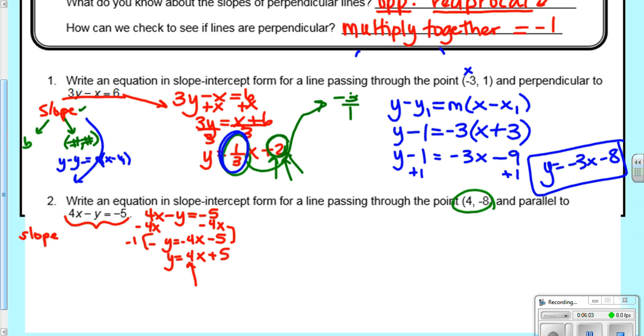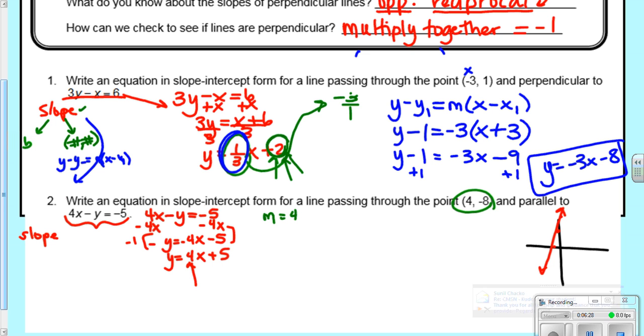Well, it says we want it to be parallel to this guy, okay? So again, if I was to sketch this out, the red line I just solved for is y equals 4x plus 5. Let's say this is 5, and 4 is going to be pretty steep, right? Up 4 over 1. So let's say it looks something like this. If I want it to be parallel, okay, that means I want it to have the exact same slope of 4. So my new line is going to have a slope of 4 as well, okay?